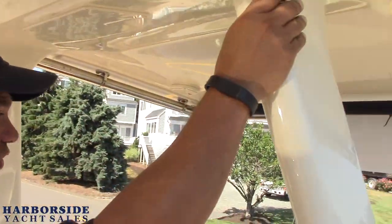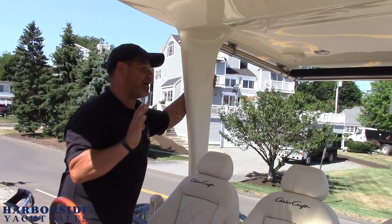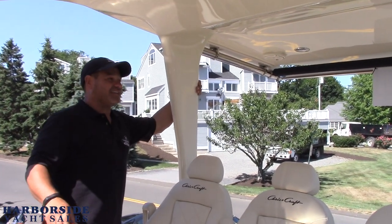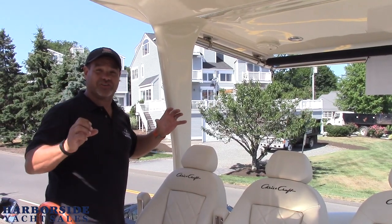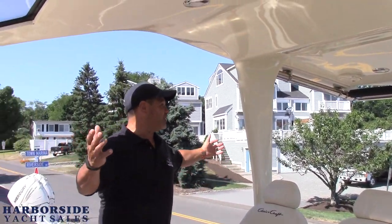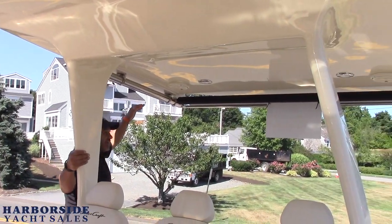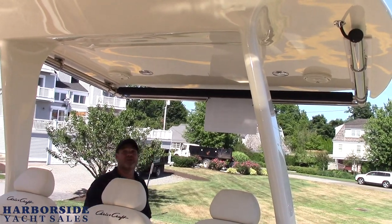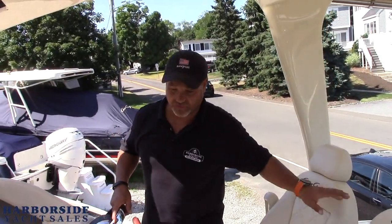Let's stay outside before we go inside and look at this top here. It is so contoured and so perfect for this boat — it really fits it nicely. What I love about it: it's aluminum, custom fitted just for this boat. It does not look like a transformer with erector sets and bars all over the place. Everything is open, completely open. It is so simple, yet it does such an awesome job. You have great protection back over here — you have a Sureshade sun shade if you want to go back even further. Color matched grill speakers throughout, as well as a subwoofer and amp that all the other Chris Crafts have as well.